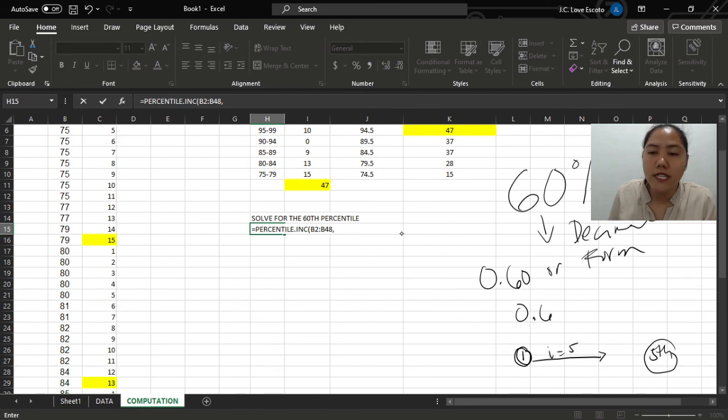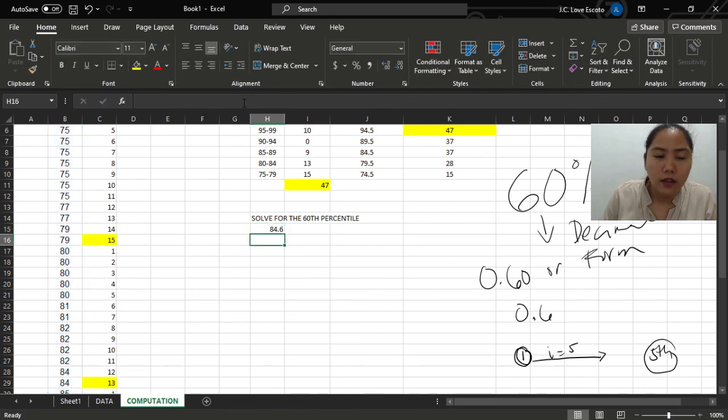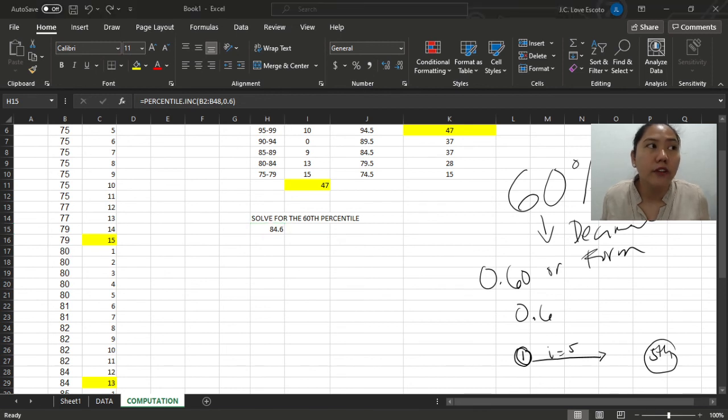So, instead of using 60%, you will be using 0.6. So, comma, and then write down 0.6. And then enter. Okay, so that's it. This is now the value of the 60th percentile. Now, remember that we are dealing with grades, correct? And we do not have a decimal value. We are not inputting decimal values in your cards.